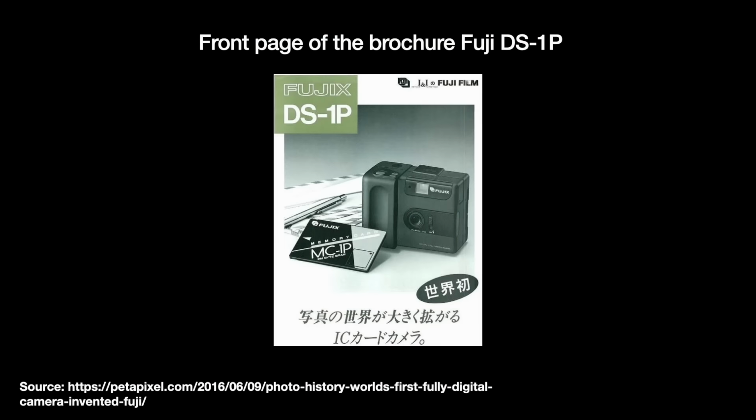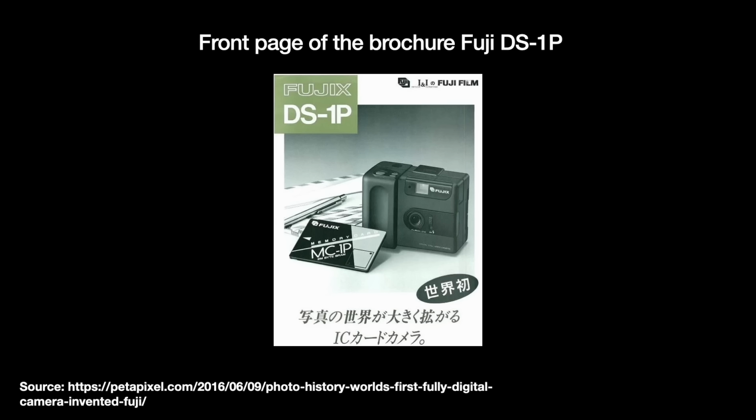Cheap flash memory prices have enabled new generations of popular consumer products. The first products to benefit were the digital cameras. The first digital camera, Fuji's DS-1P, saved images to a memory card made with SRAM, which is a type of RAM, and so does not save data after the power goes out. Flash memory quickly replaced SRAM.